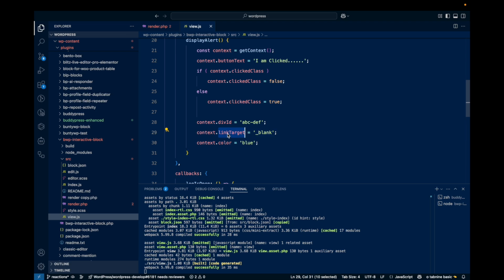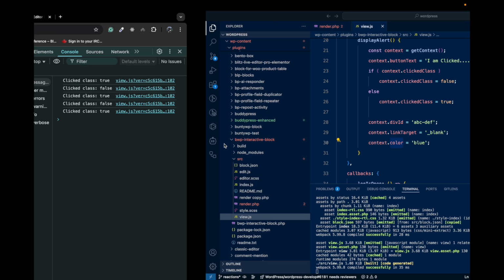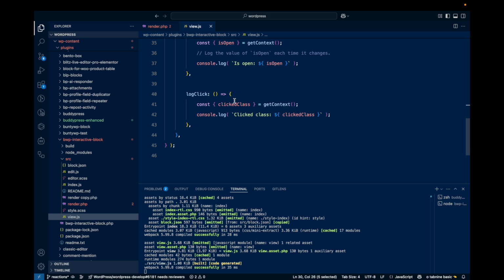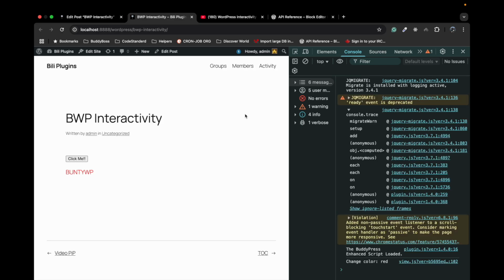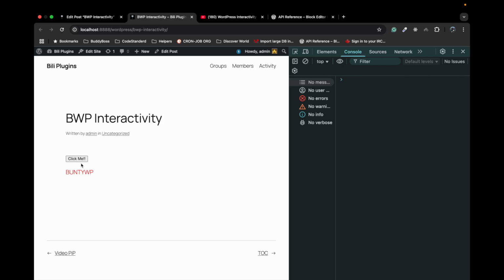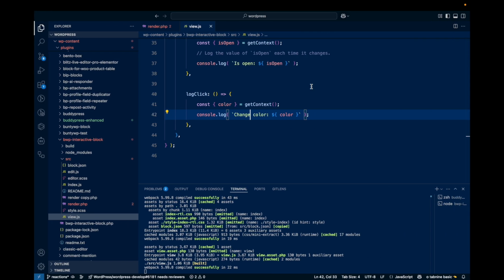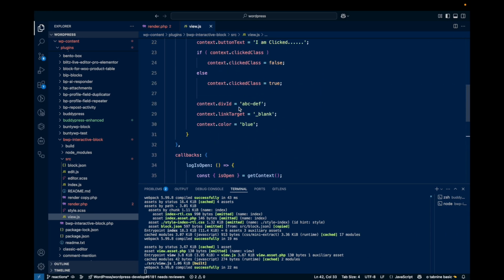Let's try to set this color here. Instead of this, I will put color, and let's see if that works or not. It should work on the node creation, and yes, it is working, but it has worked only once because we are changing it to blue only.